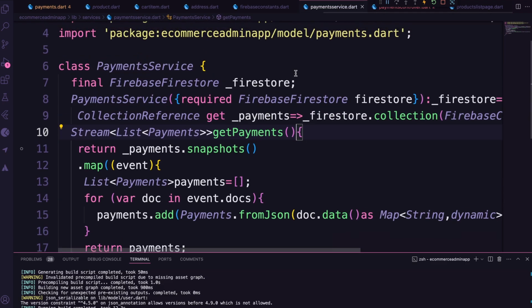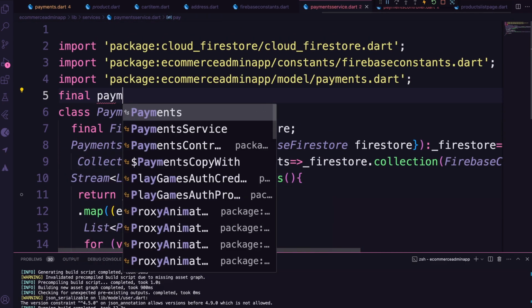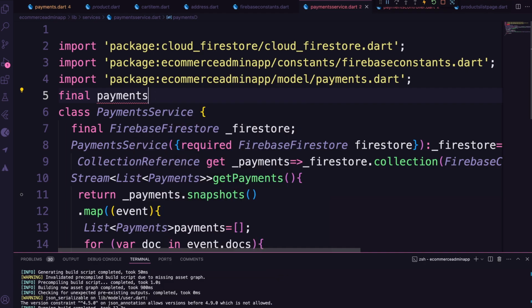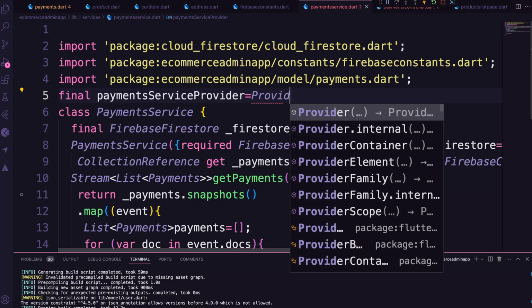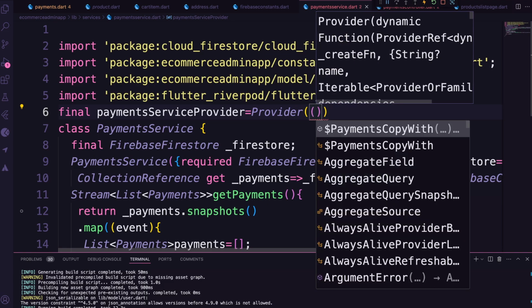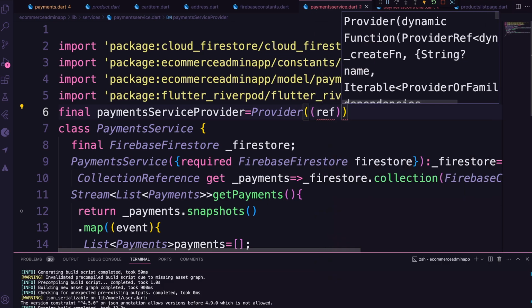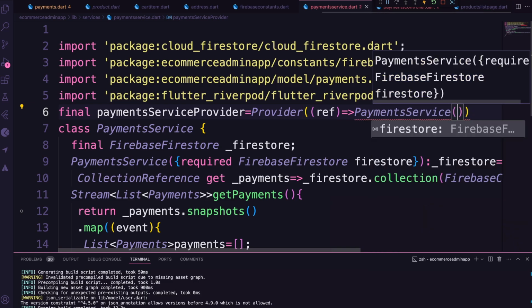Let's go to our payment service and then let's create a provider. Final paymentsServiceProvider goes to Provider, reference, and then PaymentsService like this.